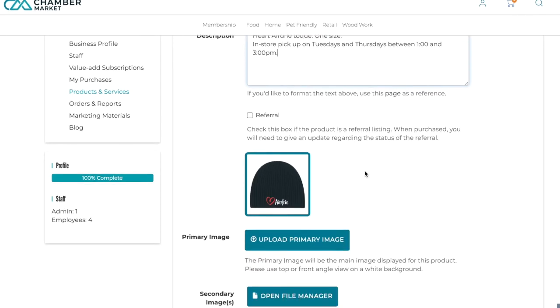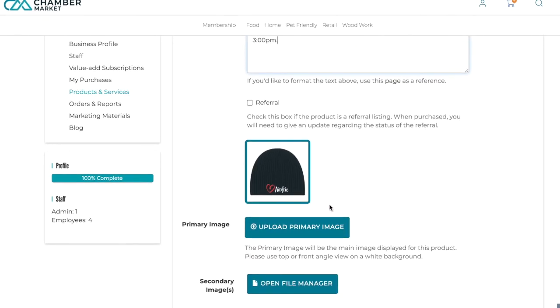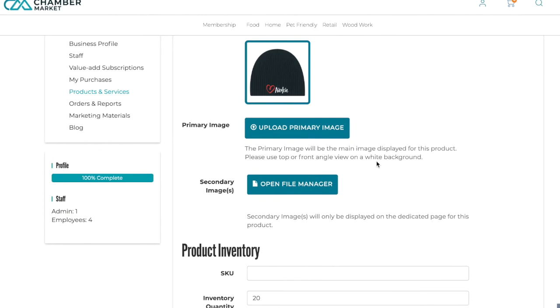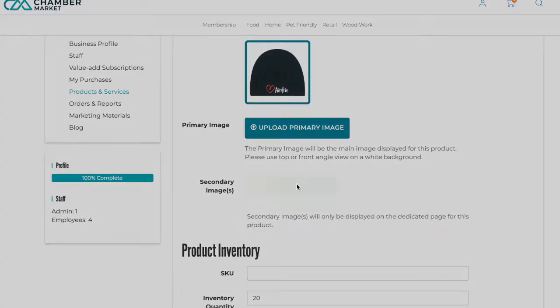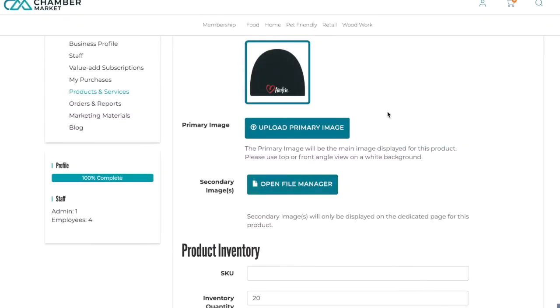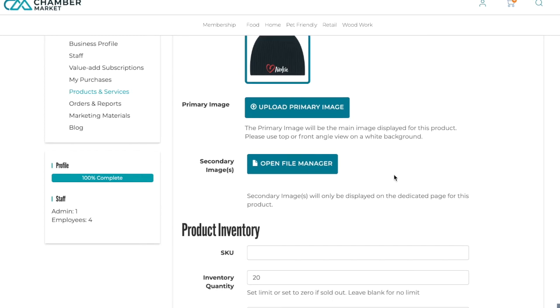If you scroll down, you will have the option to add this primary image in your next step, and I will explain that here. I've already uploaded it, so it exists. When you go back to edit the products is when you can add secondary images by uploading more. You can drag and drop them from your computer and then click start upload, and that will give you the secondary images. So you'll have your primary, and then a few variety after.